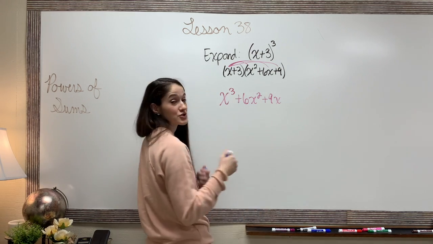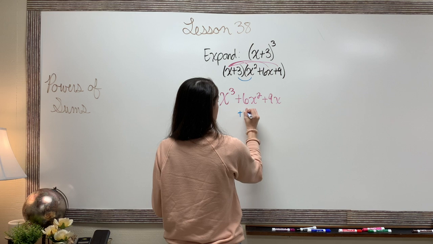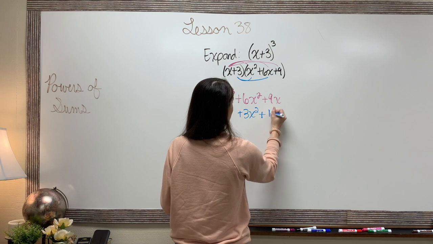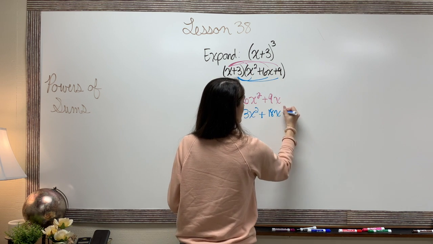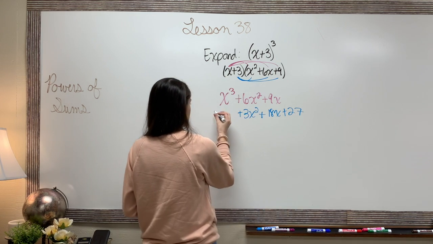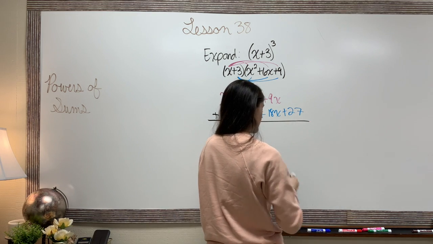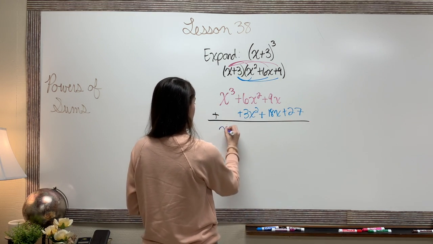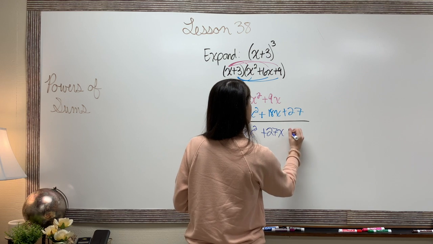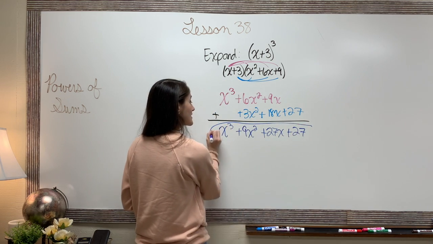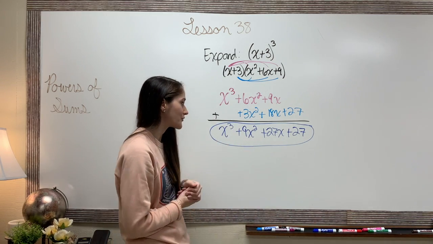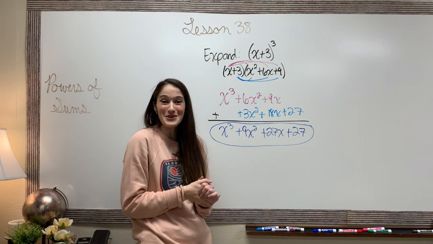Second part, we're going to distribute the 3 to the trinomial. So this will be plus 3x squared. Notice how my like terms are lining up beautifully. Plus 18x plus 27. Okay, so now we're going to add all of this together. And we are going to end up with x cubed plus 9x squared plus 27x plus 27. And this is it. There are no more like terms to be added. I can't remove any greatest common factor, can't solve for x, so this is it, we're done. This is our answer.